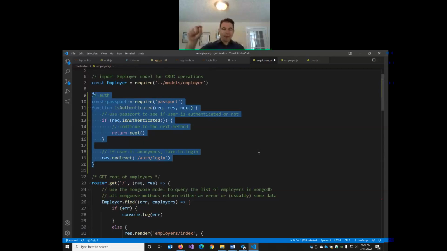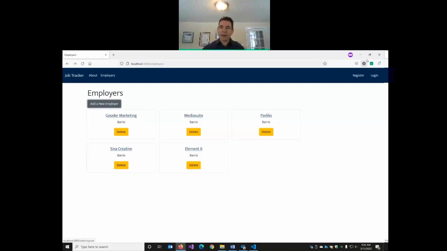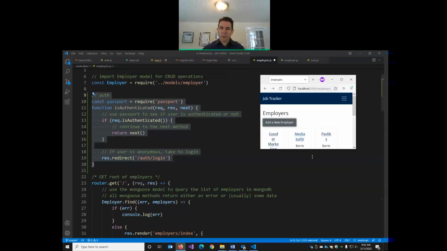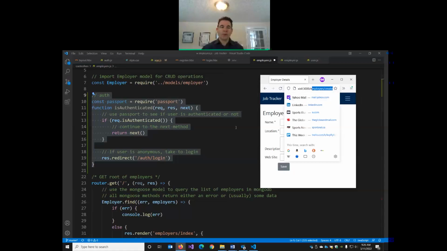When someone clicks add a new employer and they want to see the blank form, we want to restrict access to say you've got to be logged in to get here. So you should not be allowed to make a get request at employers create if you're not logged in.